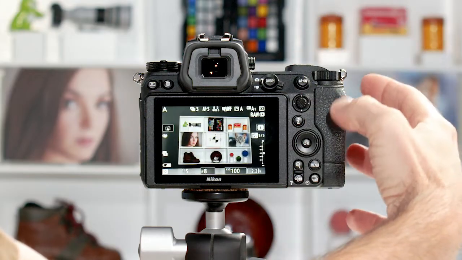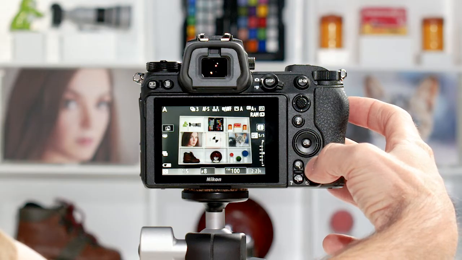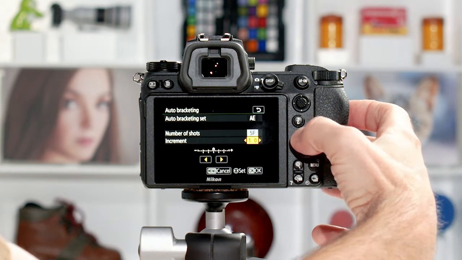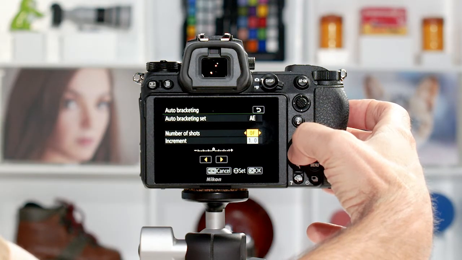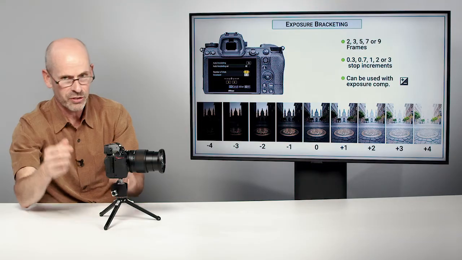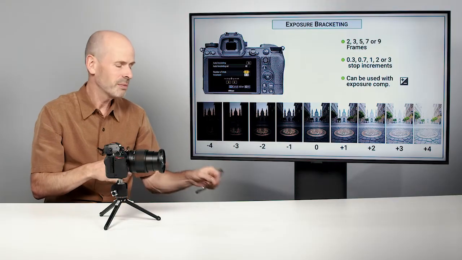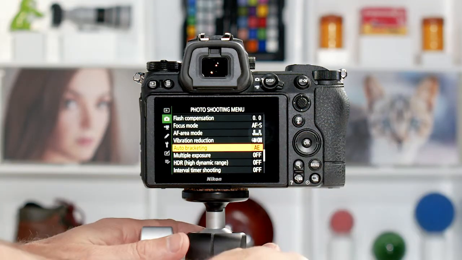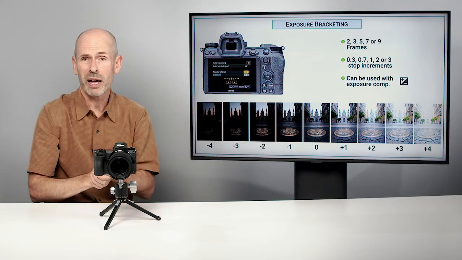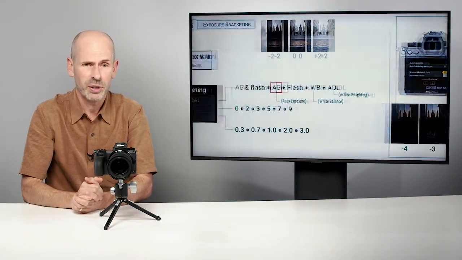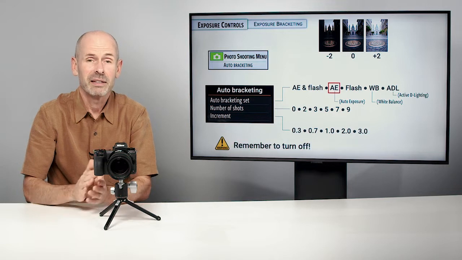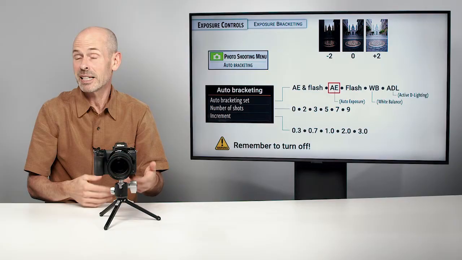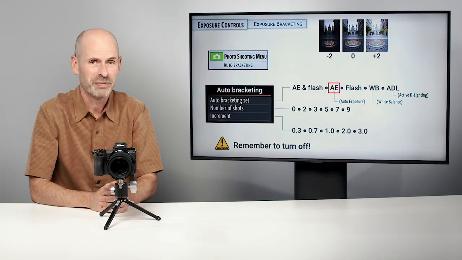Now, again, one of the most important things you need to do in here is turn it off. So we're going to go into the menu, auto bracketing, come up here and go down to 0F. That's off, misspelled, or 0 frames. I think it makes sense. And we'll hit OK. And now we're out of it. So exposure bracketing can be a very useful feature. And as I say, remember, don't forget to turn it off. That's one of the things you can leave on, and it can kind of mess up your photos afterwards.